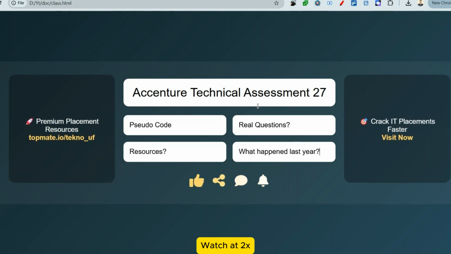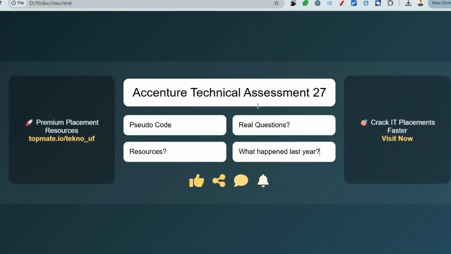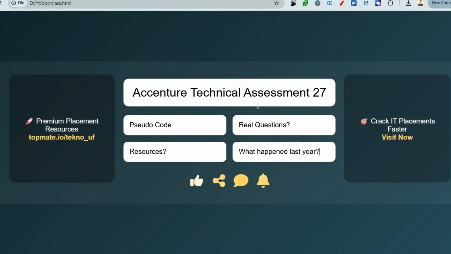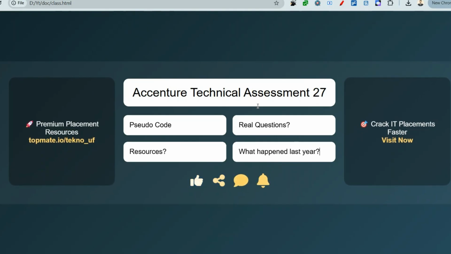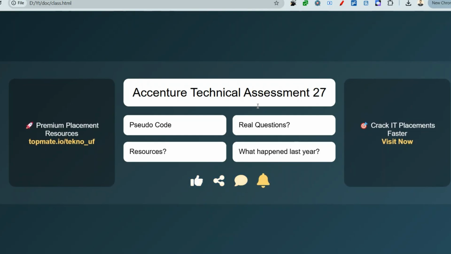If you are preparing for the Accenture On Campus 2027 Technical Assessment, then you must prepare for 45 technical assessment questions, which include pseudocode questions, MS Office and its applications, computer fundamentals, computer science questions, and pseudocodes. In this video, I'm going to share a few pseudocode questions which are really asked and which can be repeated in your slots as well. So please watch this video till the end so that you can get common questions.